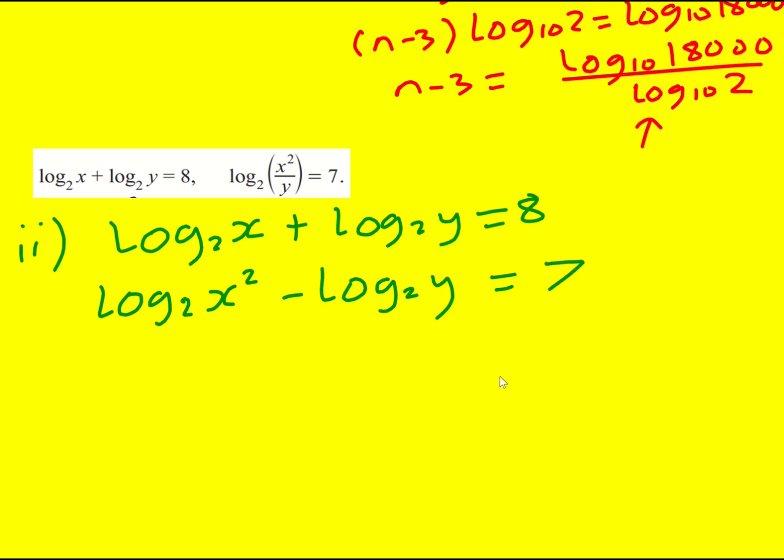Okay, and I've got to say, I quite like the look of this because I can now add. I mean, I could bring this 2 down. Maybe I should do that first. Yeah, I think I'm going to do that. Just one extra step. Bring that 2 down so it'll become 2 log to base 2 of x.